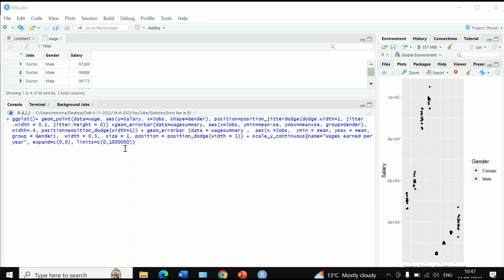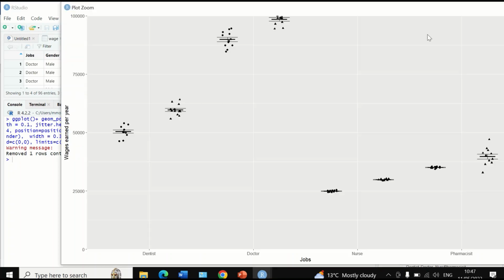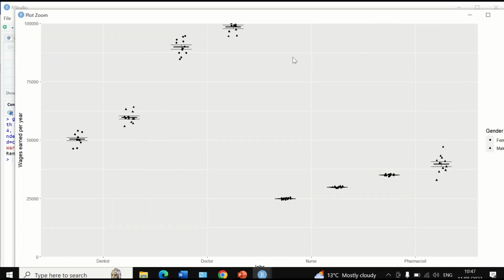Double checking again and found that the maximum should be 100,000, and then hit enter. A graph will be generated by clicking on the zoom as shown here.